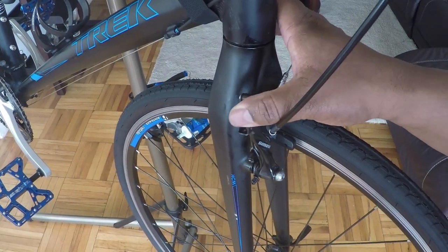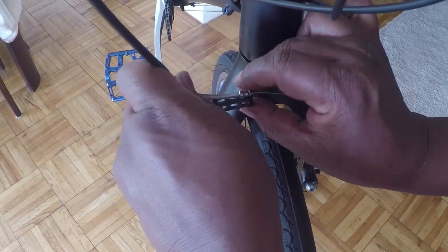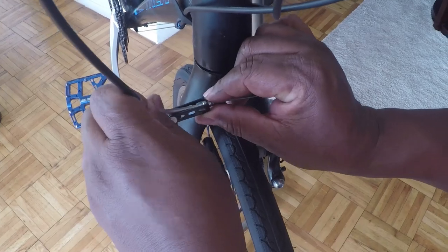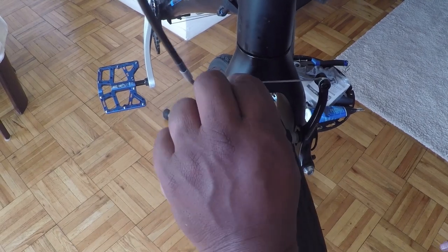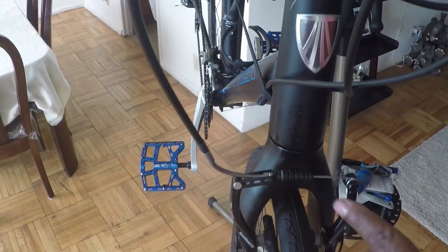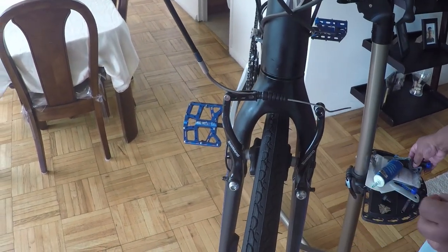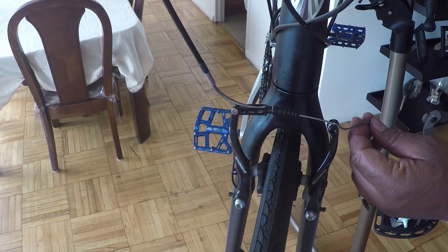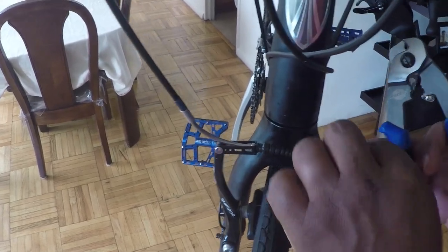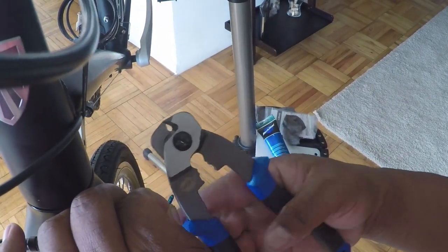Repeat that for the other side. The next thing we want to do is reattach our cable to the quick release, making sure to slide the quick release clasp onto the quick release and that it's in the groove. I've reattached the boot and tightened the cable down. I'm going to take my crimp — since I'm satisfied where the cable placement is, take the crimp and tighten that down. You don't have to use the same one; if you have a replacement crimp that's fine, otherwise you can reuse it if you have something to loosen it up with.